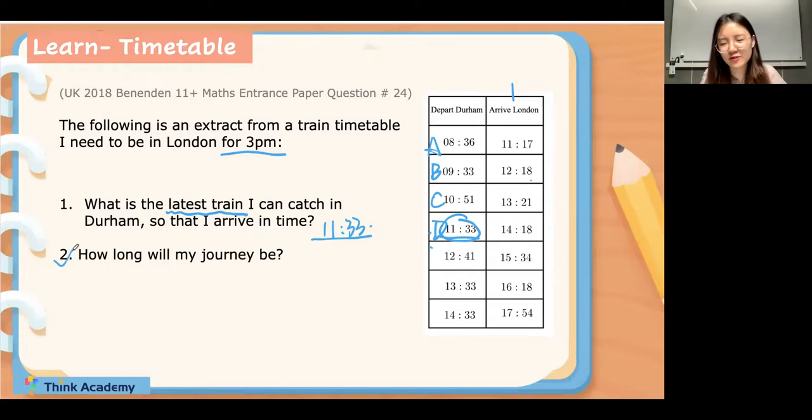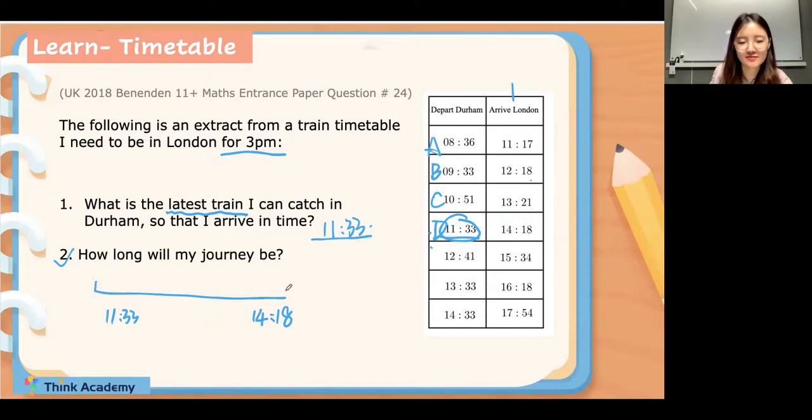So for now, I have chosen the train D. It will depart at 11:30. And it will arrive at London at 80 minutes past 40 o'clock. Okay. Then let's write like this, draw like this. Okay. Then how long will my journey be? Everyone, I know it's a little hard, but let's see. Can we find the nearest hour of 11:33?